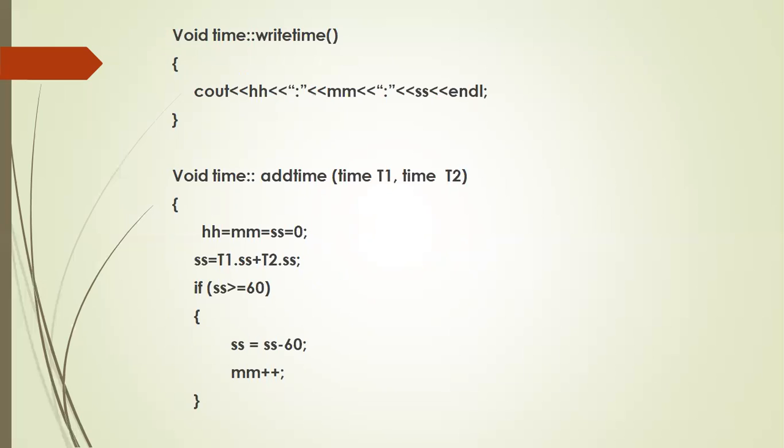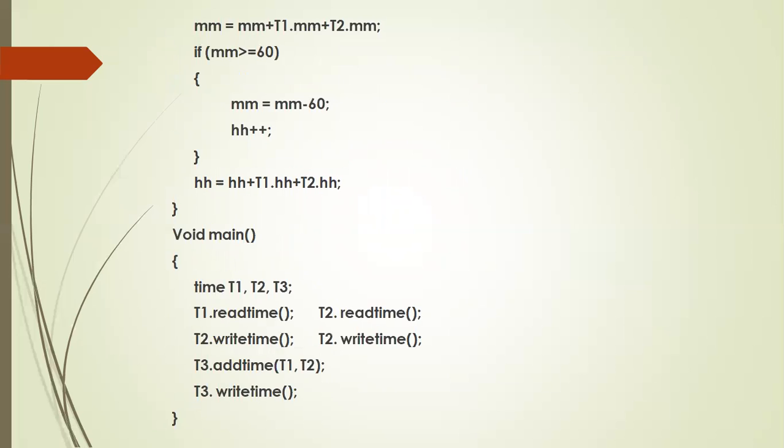Next, what you have to do is first add the two seconds columns: the seconds of the first time and the seconds of the second time. T1.ss plus T2.ss. You add the seconds and store the result in ss, which means T3.ss. Now after adding the seconds, you check whether ss, wherever you write simply ss that will be for T3 only, is greater than or equal to 60. If it is greater than or equal to 60, what you have to do? You have to subtract 60 from the seconds part. So ss equal to ss minus 60. ss means T3.ss. Next, minutes should be incremented. mm plus plus means the minutes of the third time is incremented by 1.